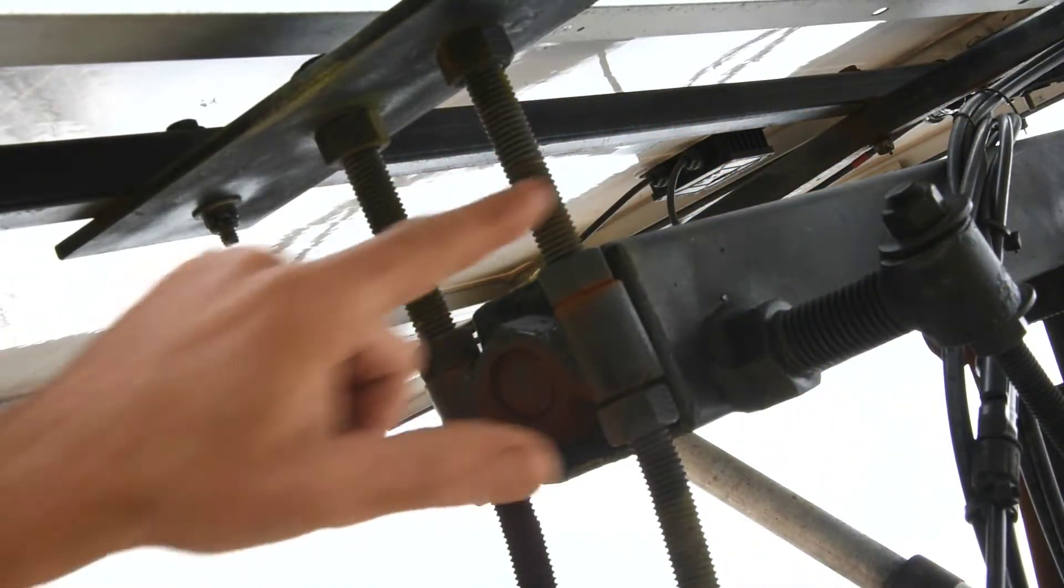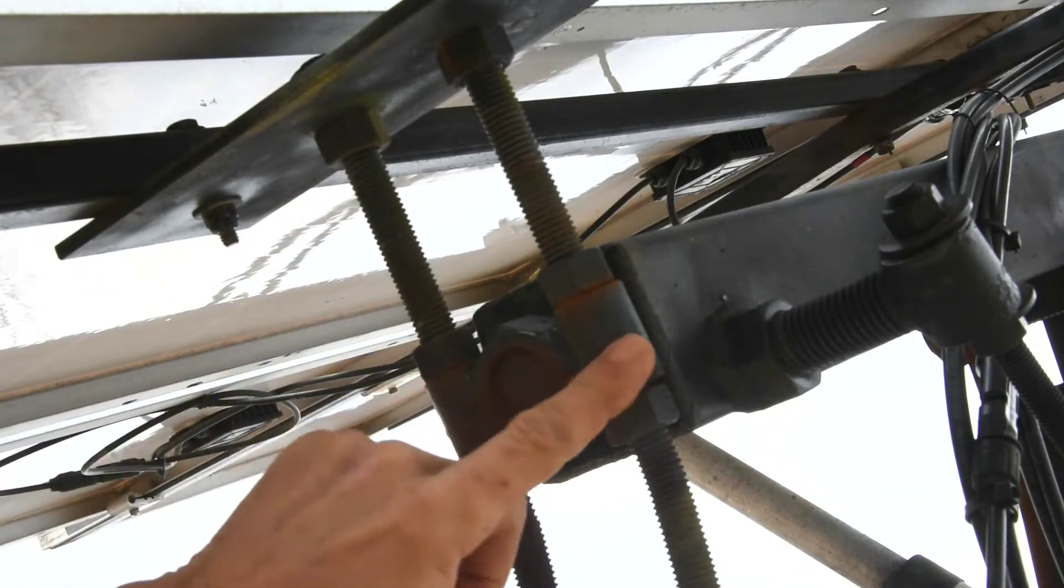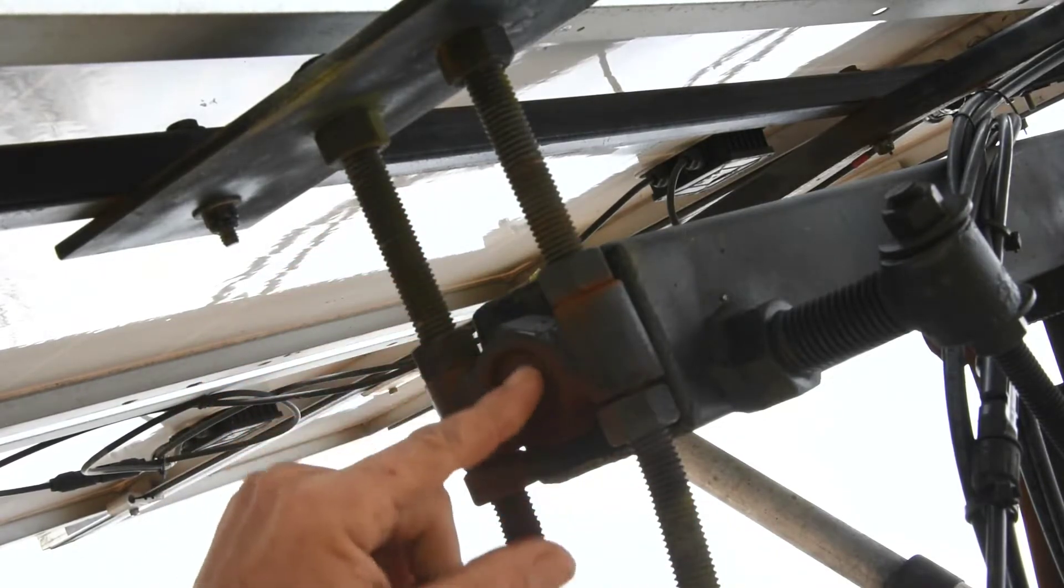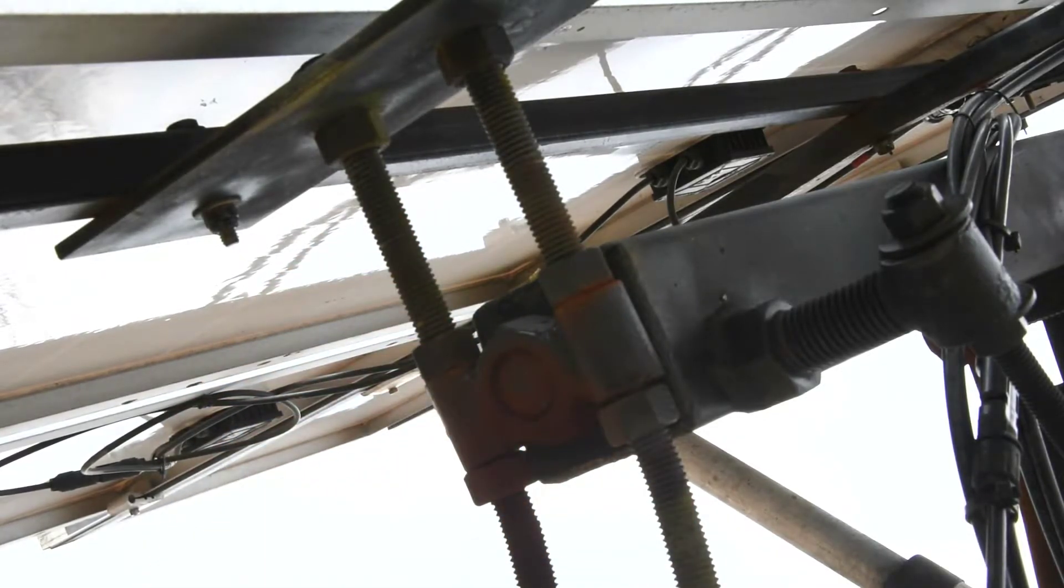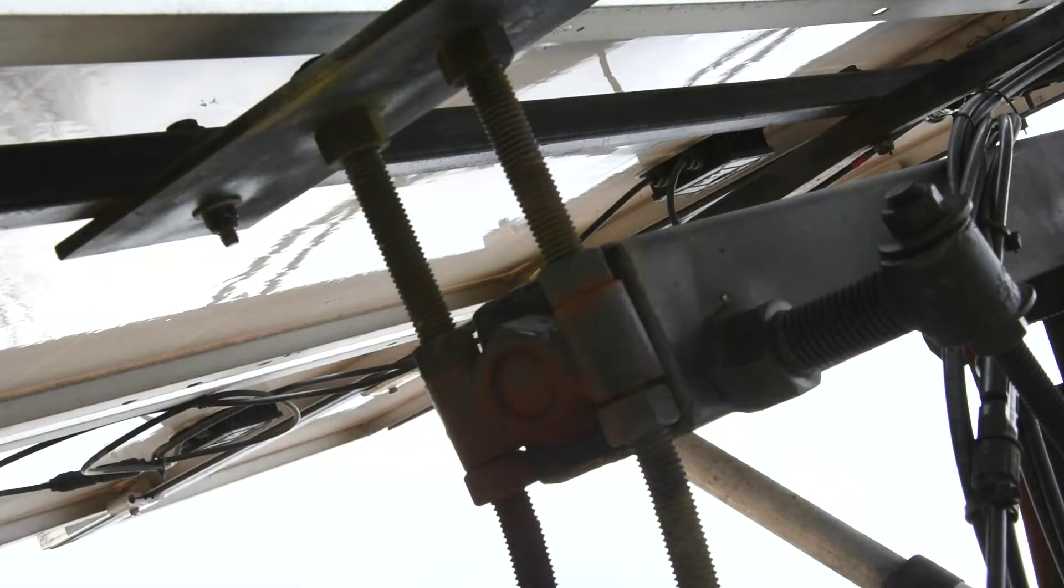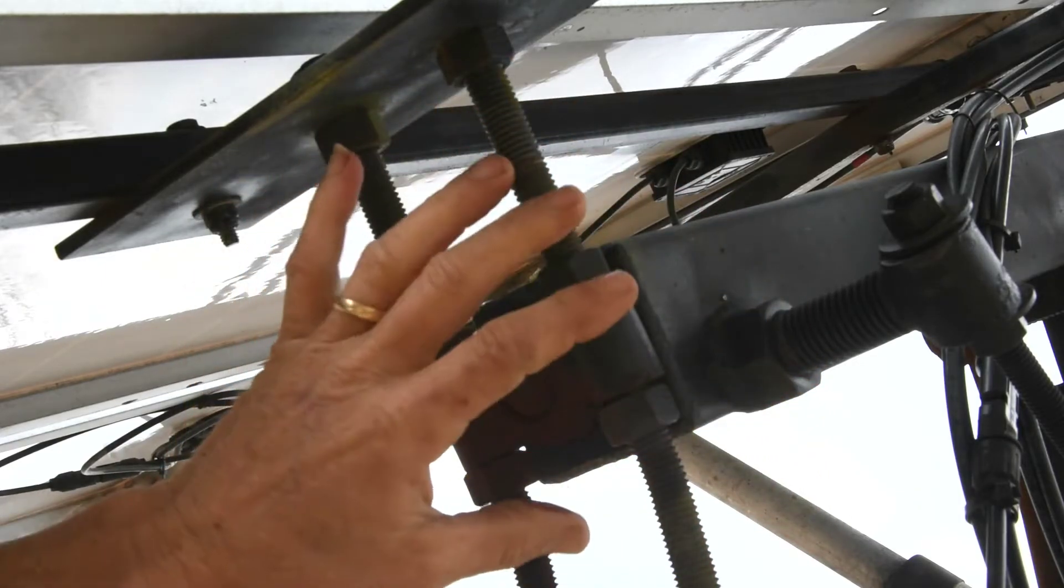There's a threaded rod that goes all the way through it. It's welded. This nut is welded to these two pieces, so this actually pivots this way. So that's just a piece of threaded rod. I think that's a one inch rod. Yep, that's a piece of one inch threaded rod and the nut is what pivots on this particular head.